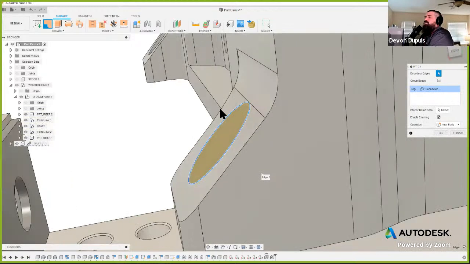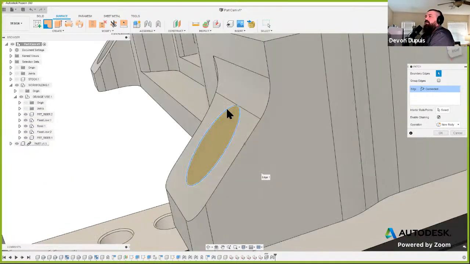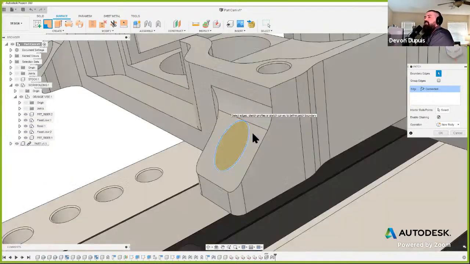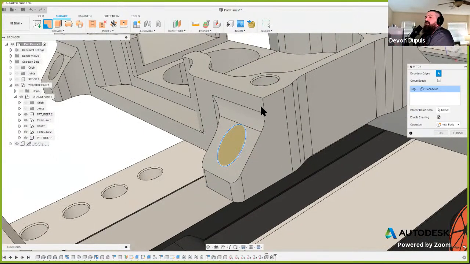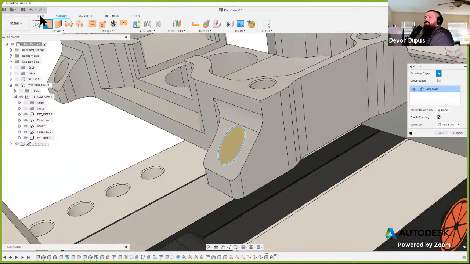The only issue I have with this is depending on your machine and how dynamic it is, this might result in more toolpath points at this position, which could lead to your machine slowing and starting or stuttering at those points. So the way that I like to repair these is actually not that way. I do it in solid.